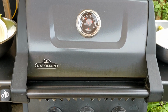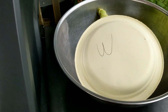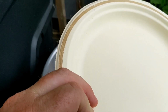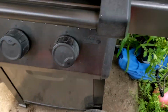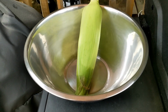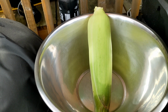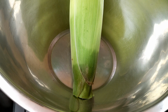Hey, everyone. On the Napoleon, to the right, we have the Welsh Brothers corn. There it is. We're going to use this as the final result with a W. On the left, we have Sam's Place, which is Tremiski's or something like that, a big place here in Ontario. Apparently, about 15 years ago, they won the lottery and started this up. That is their corn.